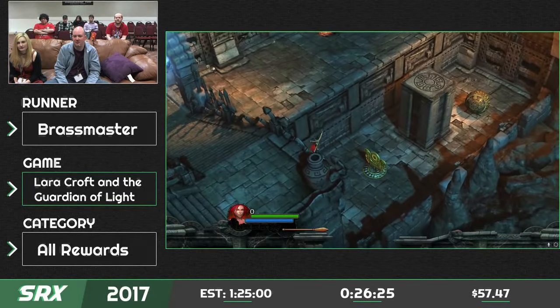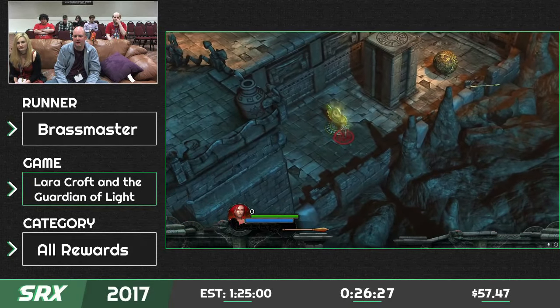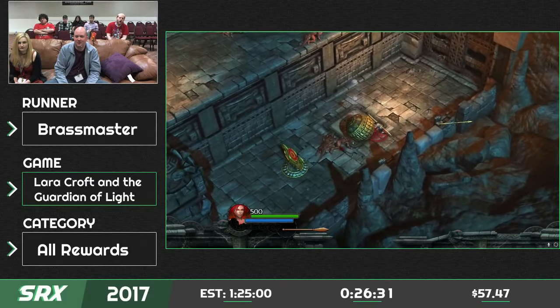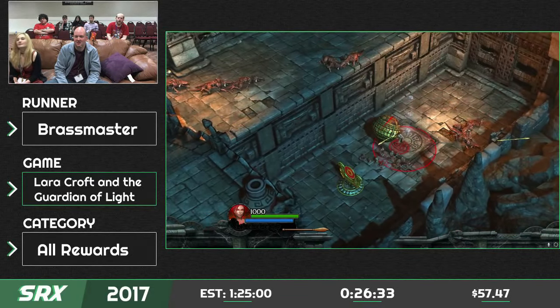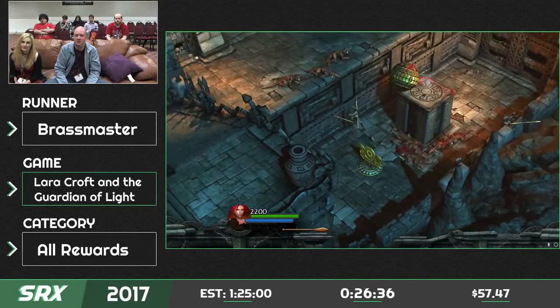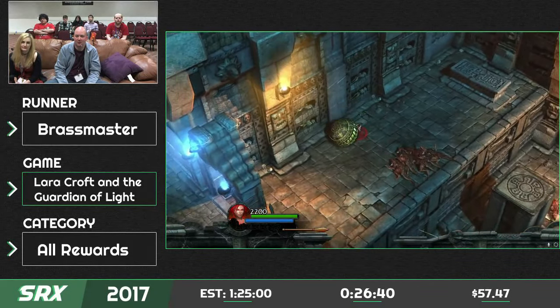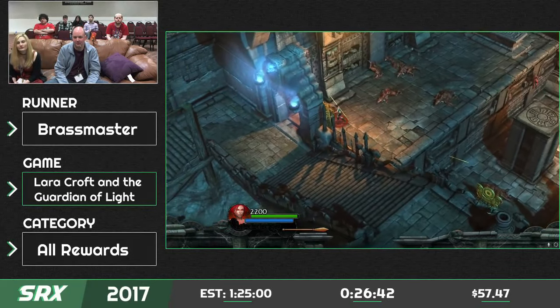So typically we just clip the gate and go straight to the end, but I'm not doing that. We're going to actually do this whole level, except with a twist. I like twists, because this is a speed run. So one of the challenges is getting all of these balls into the main room. So I actually have to go around getting all of these balls into the main room.